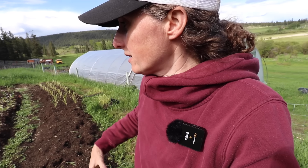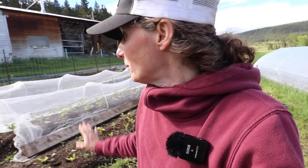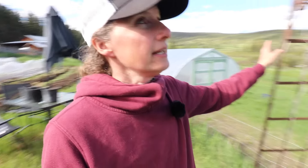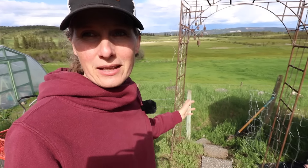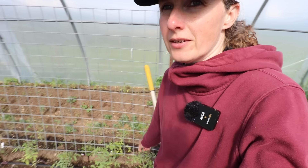It's just a waiting game until everything really starts to grow. Down here I have started putting in my corn — I still have a couple more to put in this area. And I have my brassicas all up here, and I still have this row that I need to get covered, which I better get on right away. It's a really good idea to cover your brassicas as soon as you get them in the garden because cabbage moths can come in fairly early. I also brought one of the arbors from the forest garden over because I really wanted one for the stairs that go down to where my high tunnel is — I like the way that looks.